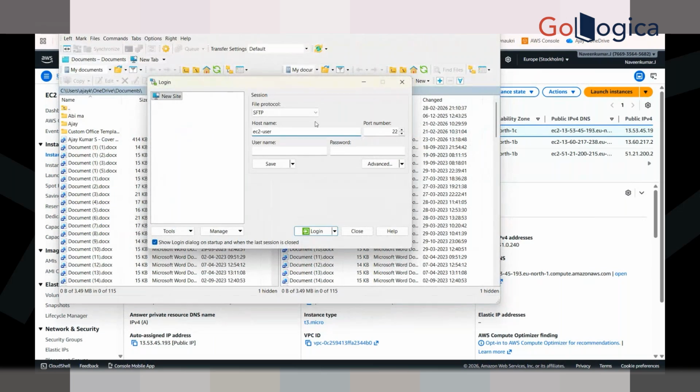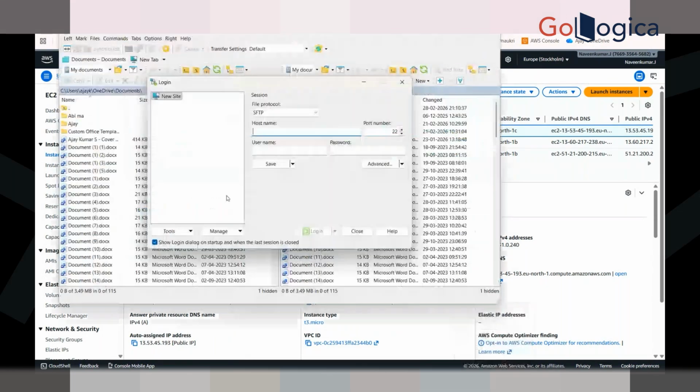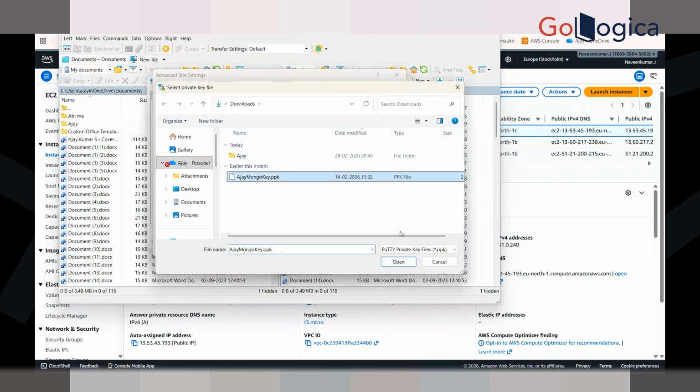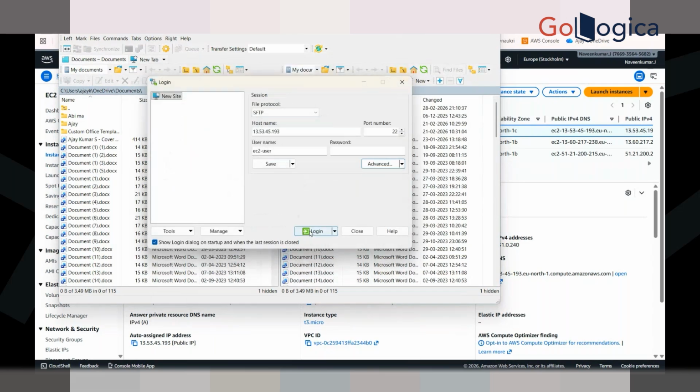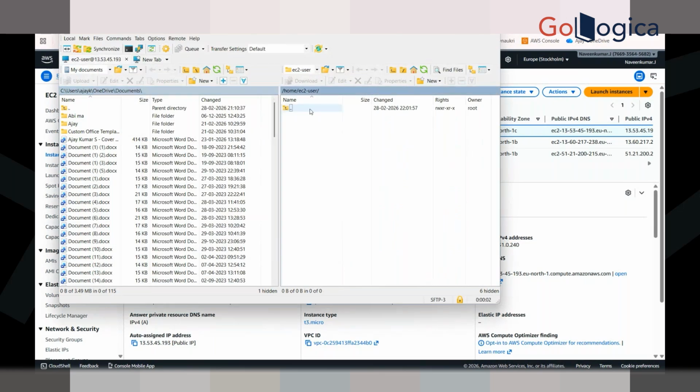Mostly these things will be done by the Linux team. I don't know, they will do it in a proper way somewhere, but for this sake I'm saying we can keep it as ec2-user, and then once the file has been moved to the other two nodes, we can change the username. That makes sense. It's working now.